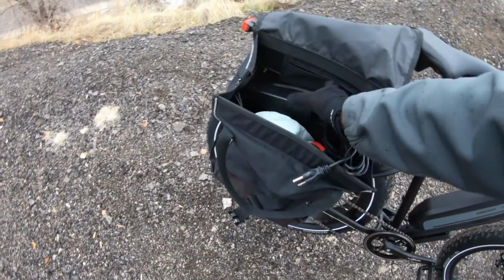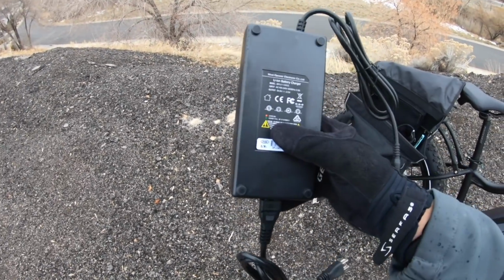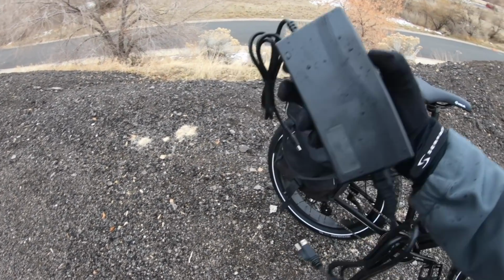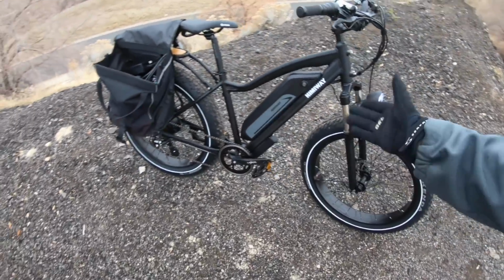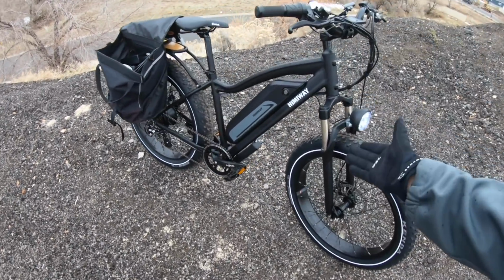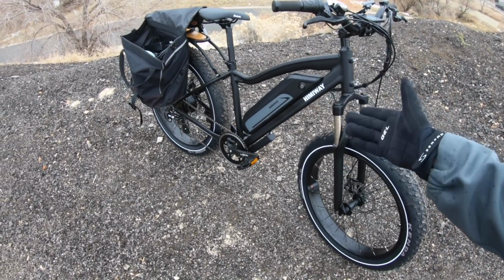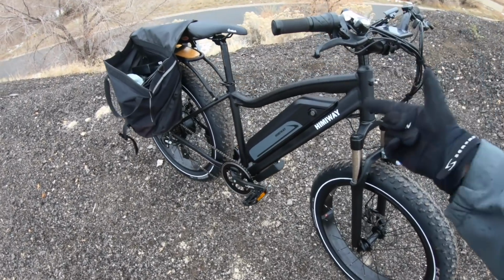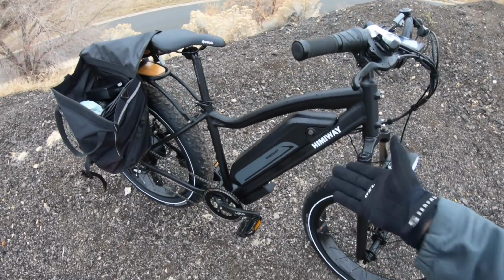In tandem with that, let's go open this up, they have the charger. This is 1.5 pounds, so it's fairly light, but the battery charger itself is a 2 amp charger. As a result, if you ride the bike until the battery is completely dead, which I wouldn't recommend if you can avoid it, it's going to take you 8.75 hours to totally recharge the battery pack up to 100%.